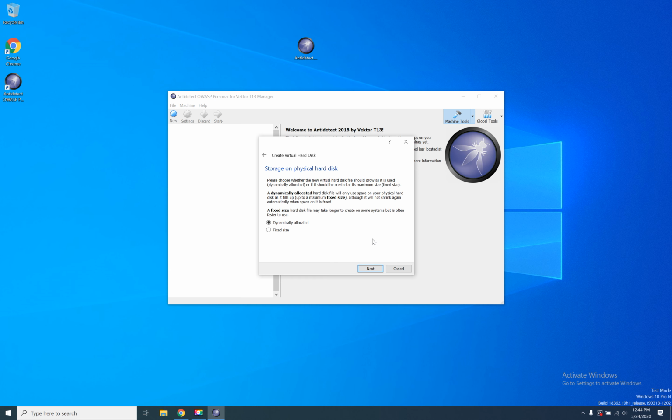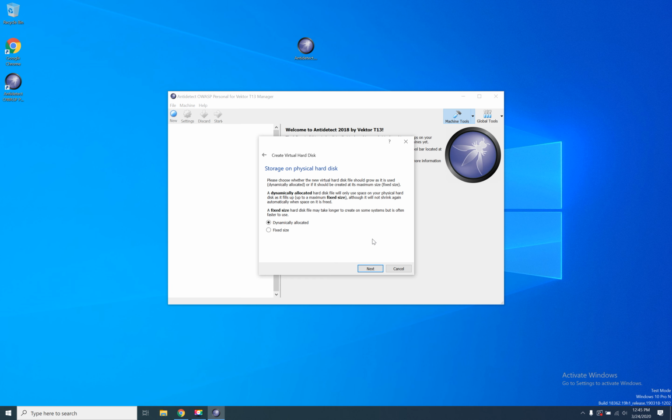What is the difference between those methods? When you choose fixed size, the 65 gigabytes or any other amount that you set will be taken when the machine is created, and this is the maximum size of our virtual drive. If we choose dynamically allocated, after we create the machine it will take, for example, 5 megabytes. After we install Windows, it will take 22, 23 gigabytes.